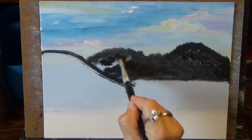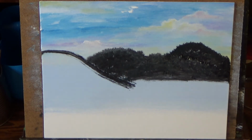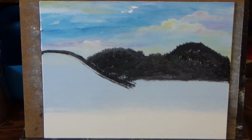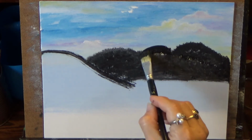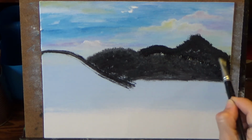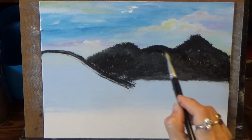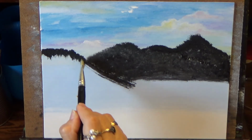Pick up some more black. I'm going to be picking up some more black because as you can see, I used all my black here, so I'm going to put some more on my palette. Okay, so we have one, two, I'm going to make this a little taller just because. Tapping, I'm still tapping. This mountain here, I'm going to tap as well.